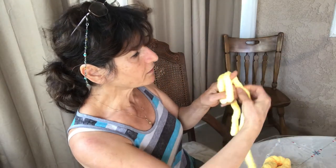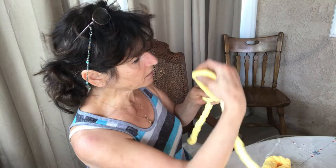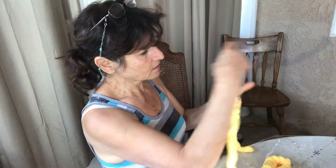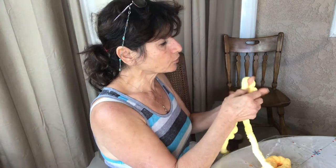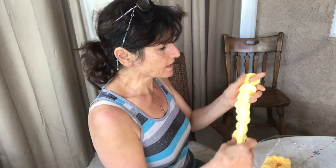You take the yarn, turn it this way, go over and twist — very simple. You take the yarn and draw over your index finger, and the back part goes forward. What it does is braid it for you. You throw the first one and the back one comes forward — this is how you braid it. Then we're gonna put this round and round to make a beautiful basket.